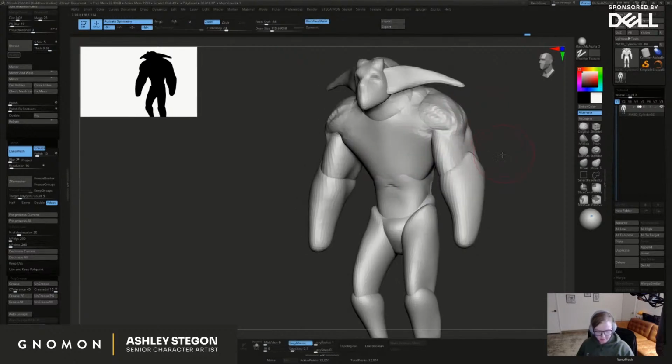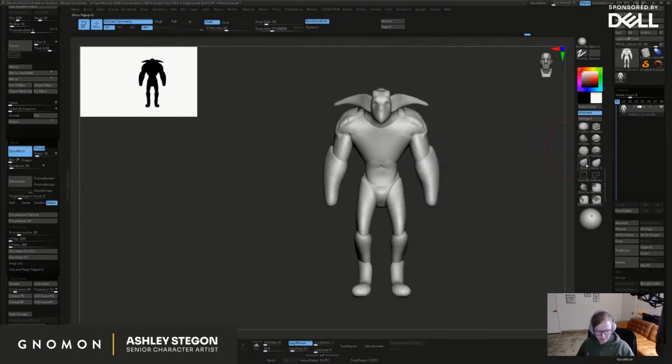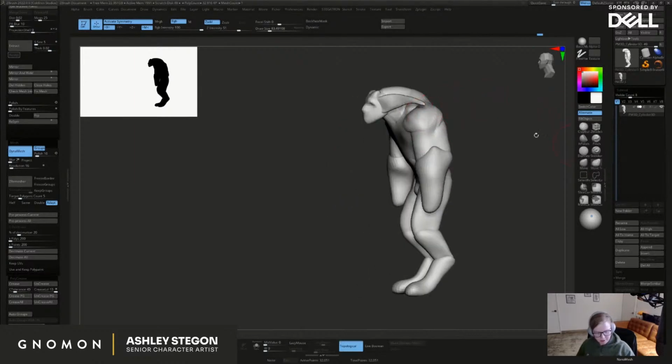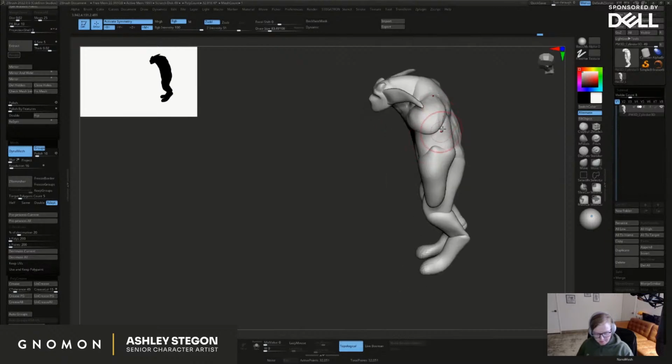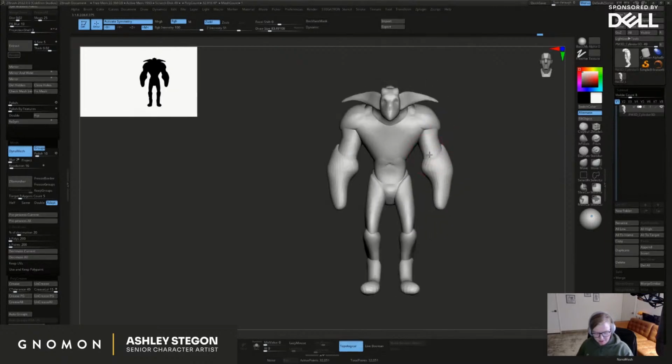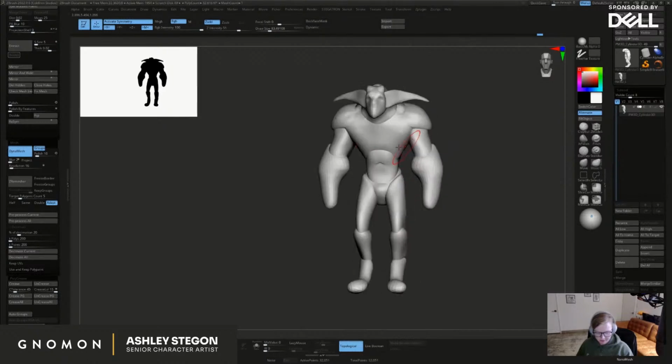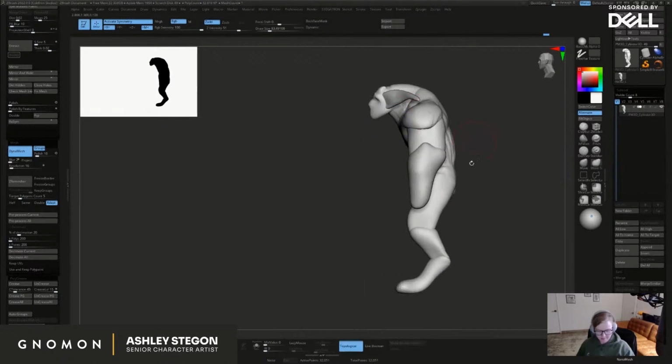Trying to find shapes. I kind of want to try to find something fun. I'm trying to see if I want to play with his shapes being really pushed and stylized. I know I usually do stylized, but I want to see maybe if I can do something even crazier than what I usually do. But I'm not sure yet, so I'm just pushing and having fun at the moment, just trying to find something.